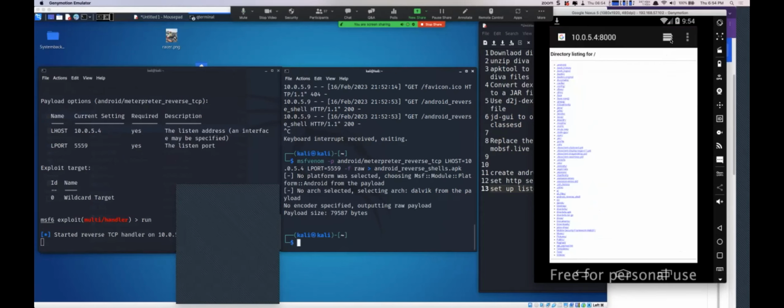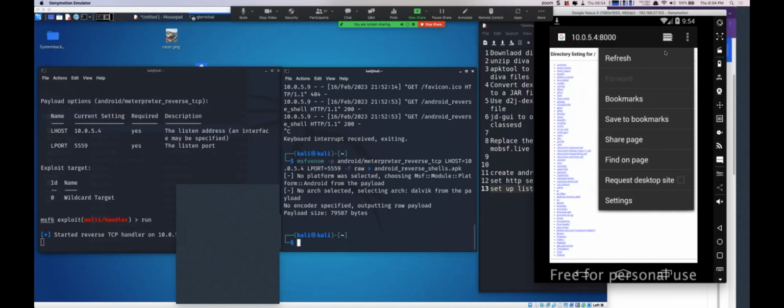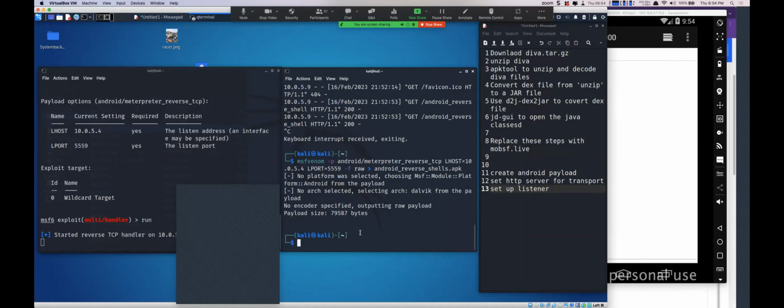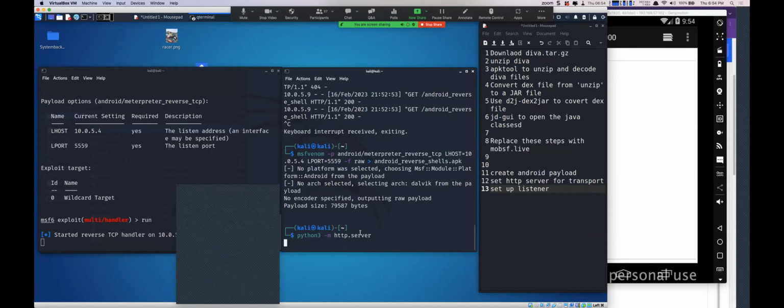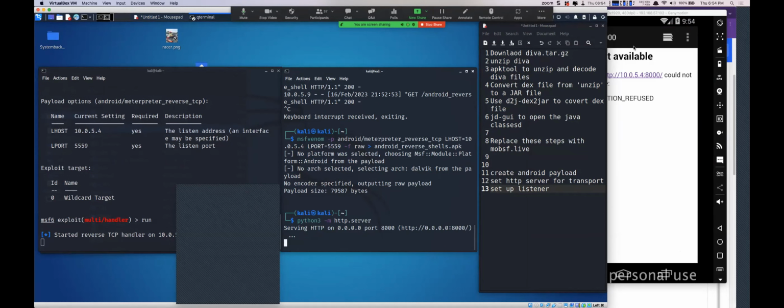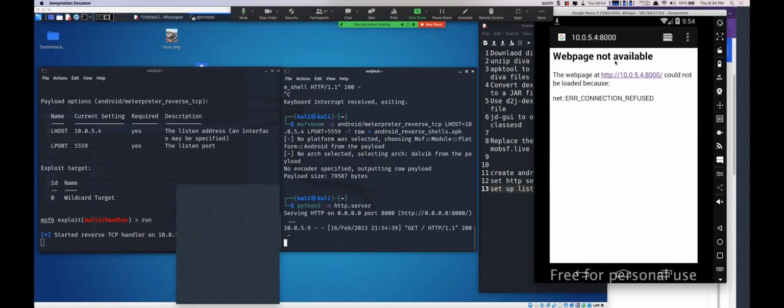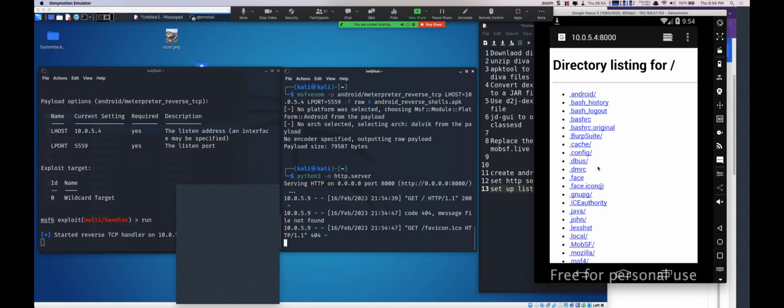Browser again. We need to reload this page, refresh. Android shell, the server is not on. Server is on now. Reload the page. Showing better?